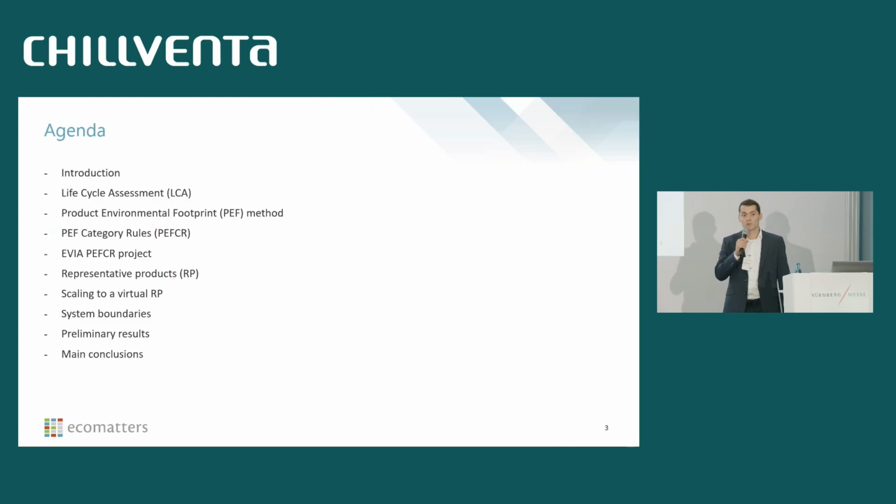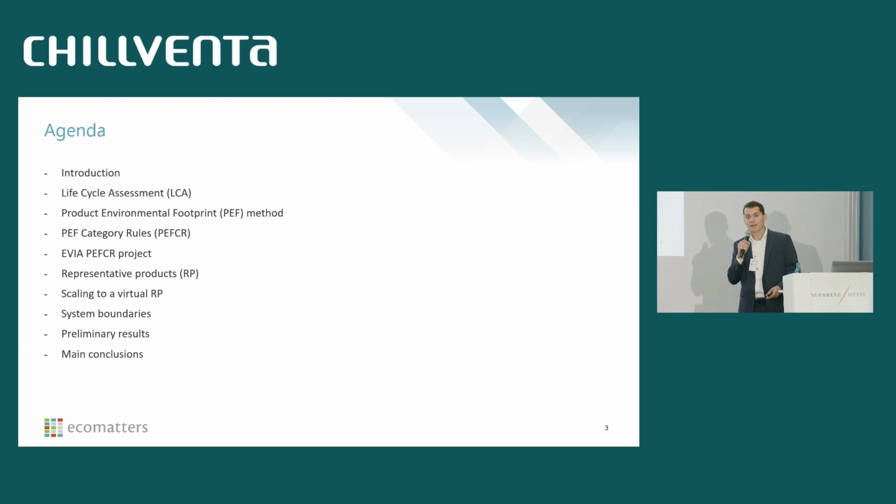So this is what I will cover. I will first introduce a little bit about our company, then move on to some background about life cycle assessment methodology, and then specifically the product environmental footprint method being proposed by the European Commission based on life cycle assessment. Then how category rules specific for a product group can be developed based on this PEF method, and also specifically that we're doing that for EVIA for ventilation units and fans.